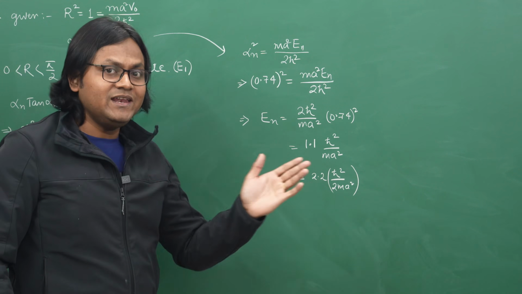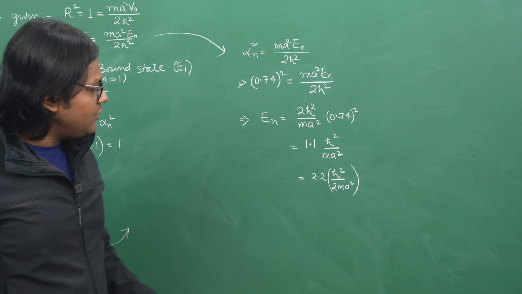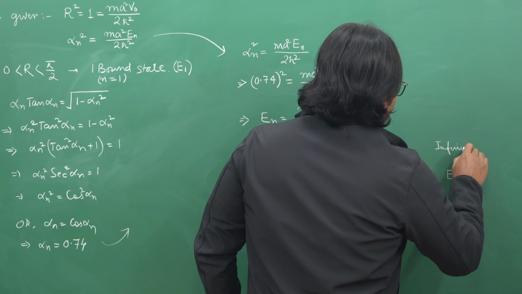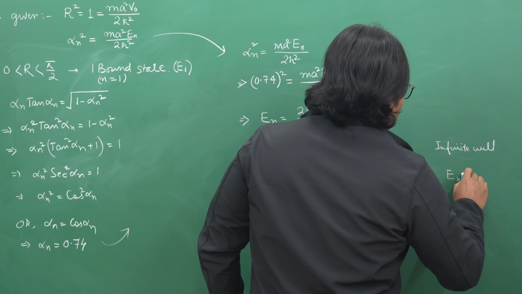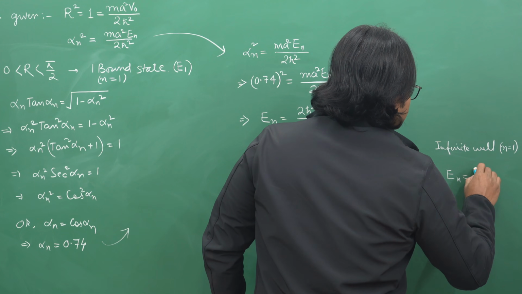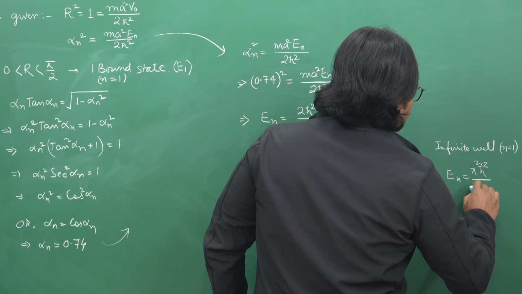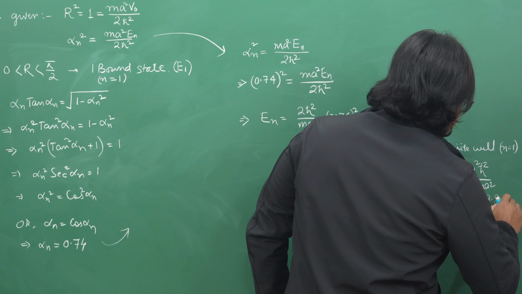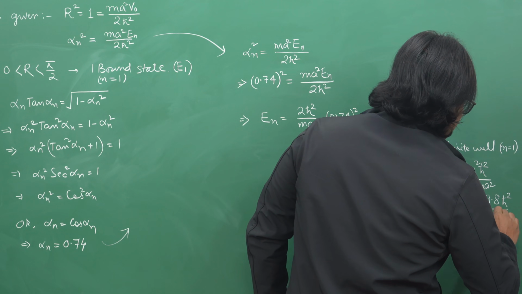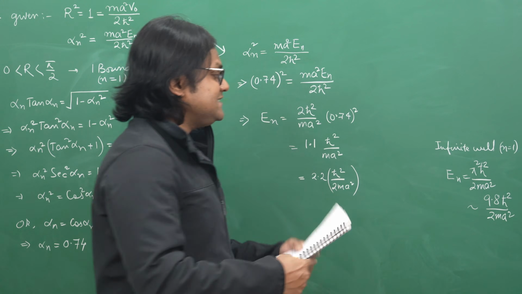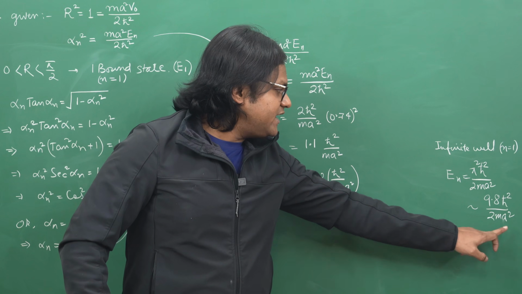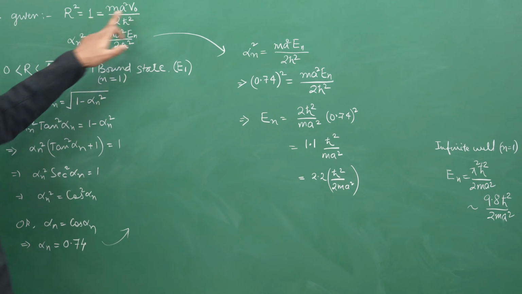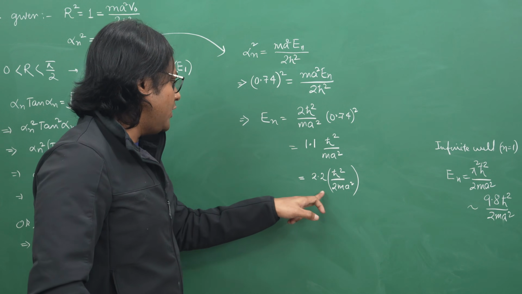Now if you make a comparison with an infinite potential well, the ground state of an infinite potential well is equal to what? The ground state of an infinite potential well is n equal to 1, so pi square h cross square upon 2 m a square. So 3.1 into 3.1, somewhere around approximately 9.8 h cross square upon 2 m a square. So in an infinite potential well of the same width, the ground state energy will be 9.8 times h cross square upon 2 m a square. But for a finite potential well having V naught equal to this much, the ground state is 2.2 h cross square upon 2 m a square.